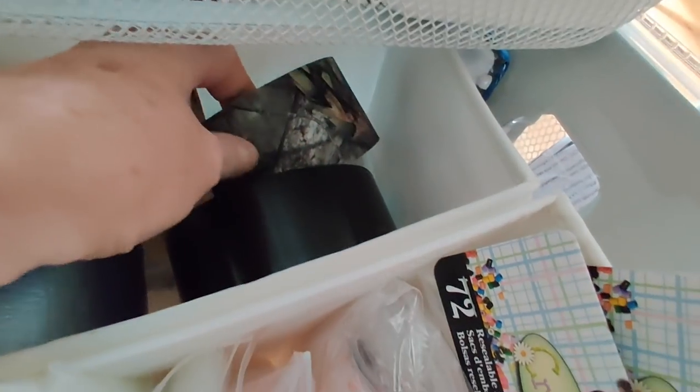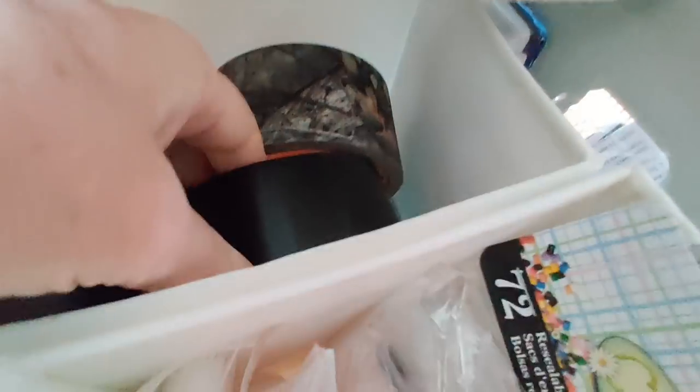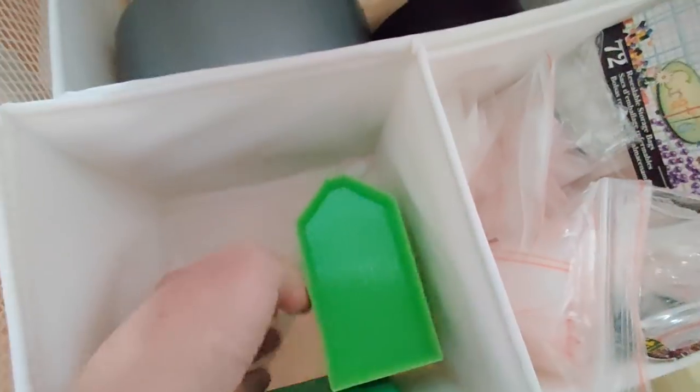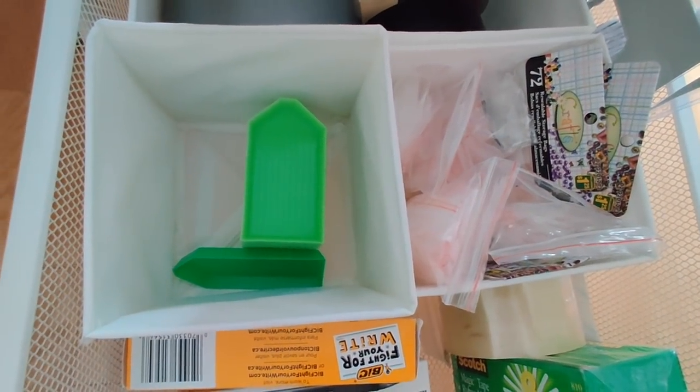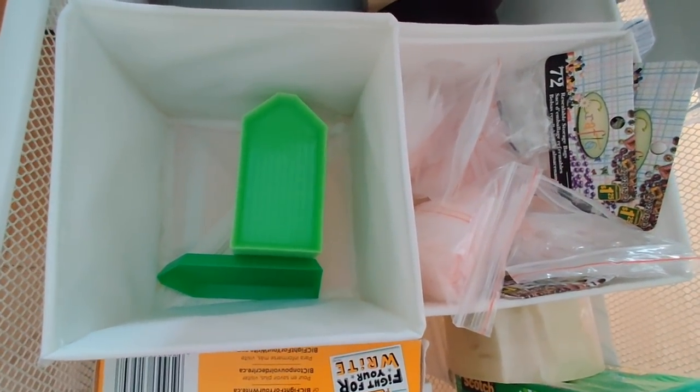More masking tape. This is duct tape, Gorilla brand. It's got like a leaf pattern on it. And then black duct tape. These are some of my empty boats. I have another, I don't know, 70 or 80 that are sitting in a bag.